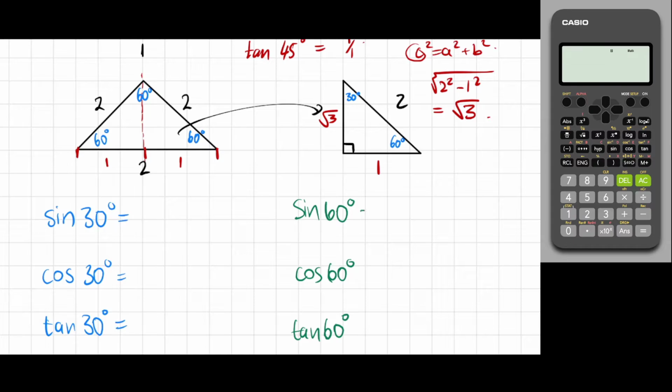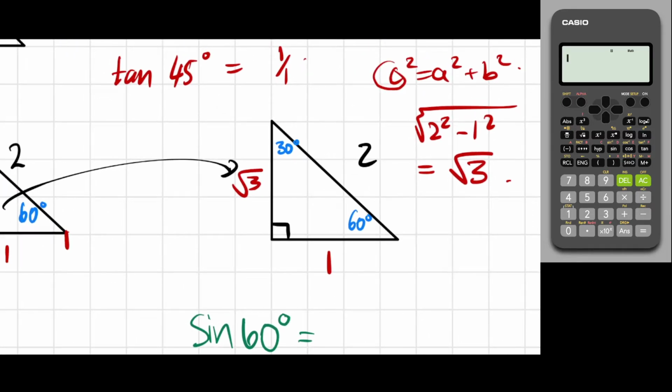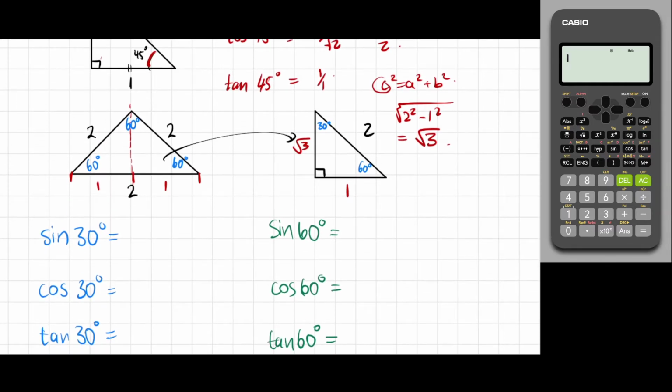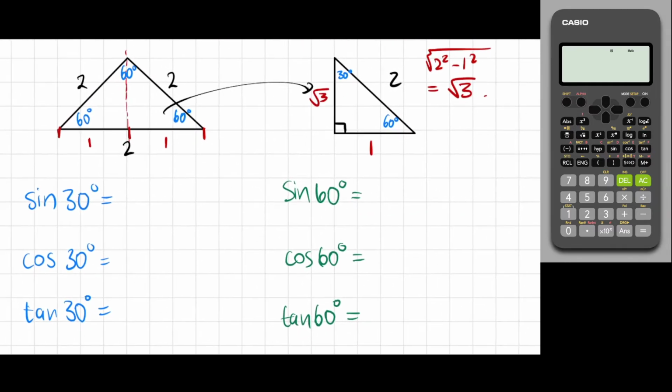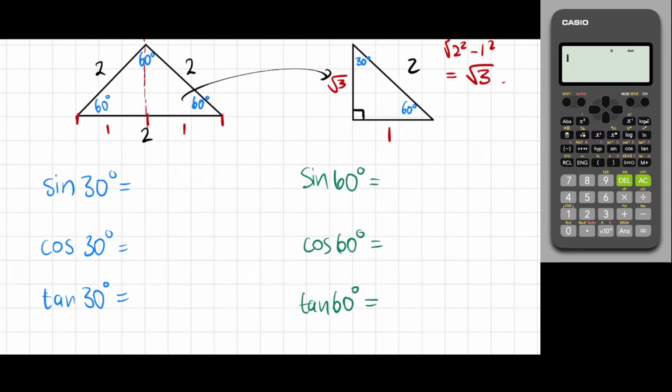So from here, let's work out what these ratios are. I'm using this triangle over on this side now, this 30-60 triangle. Remember, these are values that you just need to remember, so we'll write them up in a nice little table as well. So 30 degrees, we're starting with sine. It's opposite over hypotenuse, so 1 over 2. And that's exactly what the answer is.